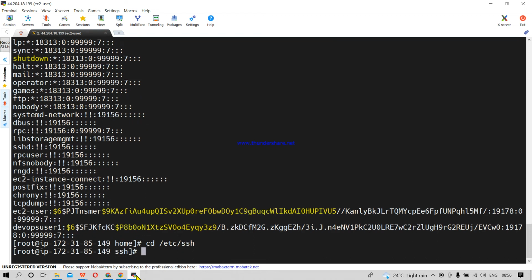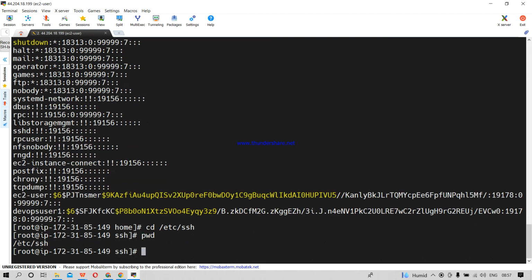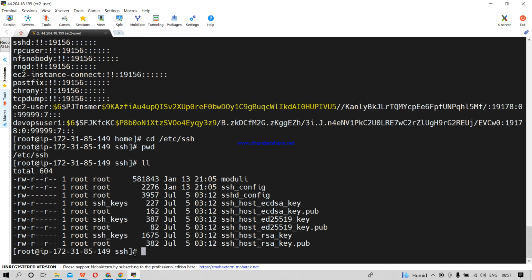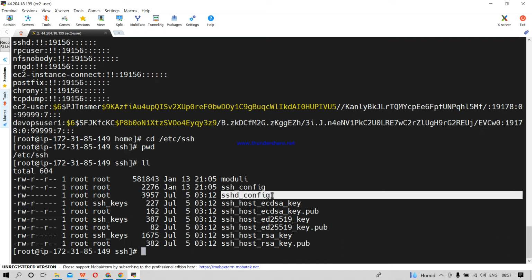So here I am in which location now? /etc/ssh. Now press ll. Here we need to edit which file? The sshd_config file. This file we need to edit.